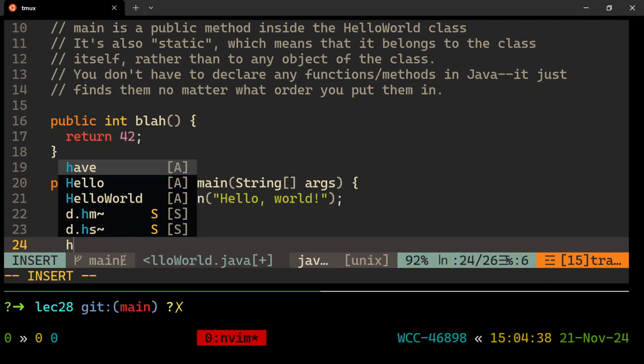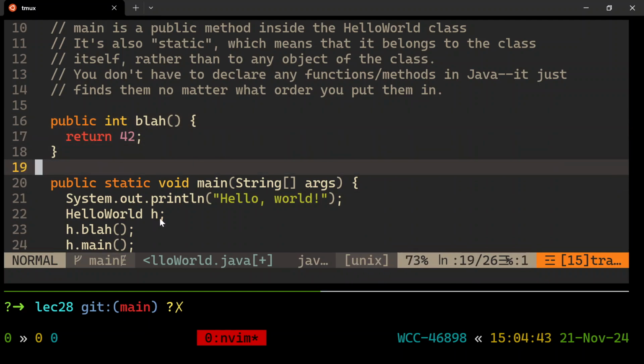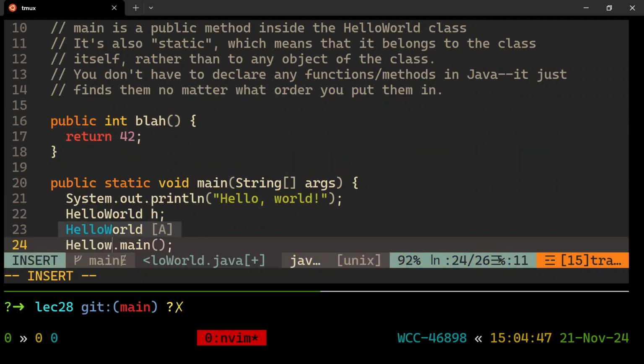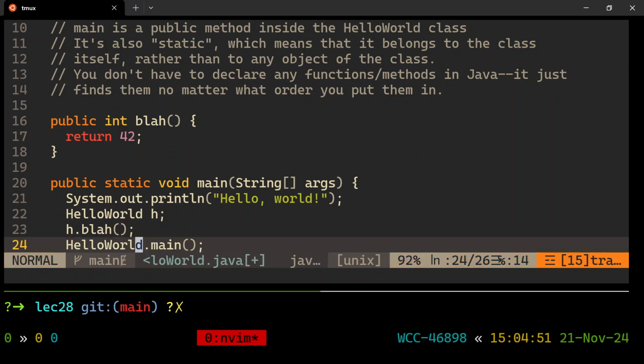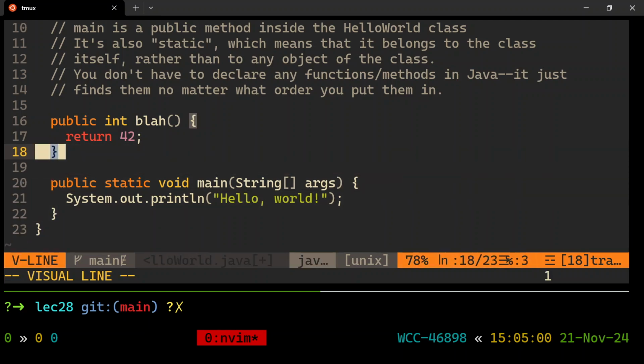There's no such concept of h.main right now. The main does not belong to hello world objects. It's a static method. It belongs to the class. It's really hello world dot main. It's part of the class name. That's kind of what that means. I'll have to defer to your book to explain the rest. But the same thing exists in C++. That's a great question, though.